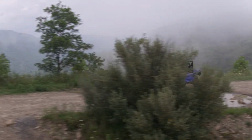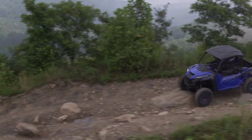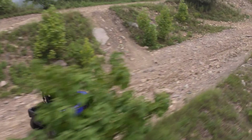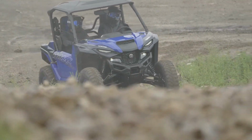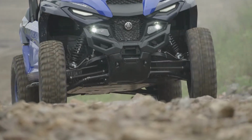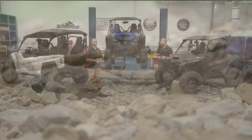Yeah, no doubt. And of course, we also have the interior lighting package. So this is pretty much just a blue machine all around. Everything in there with the blue LED backlit switches, the blue LED floor lighting as well. Just another cool feature to have while you're out there on the trail enjoying and realizing your adventure. It really makes a big difference in those low light situations or night riding. You drop something on the floor of the vehicle, you can see it. And again, being able to see where you've put the switch.